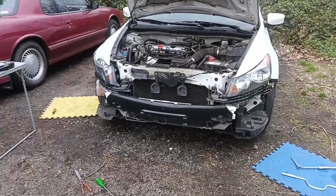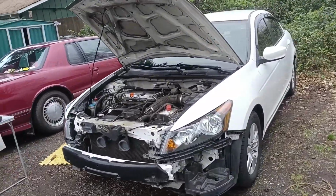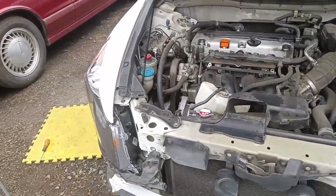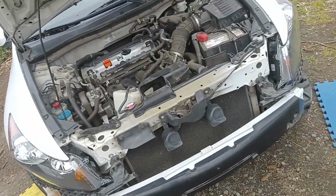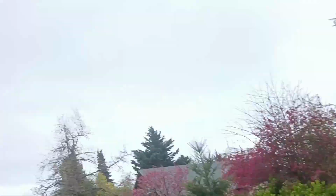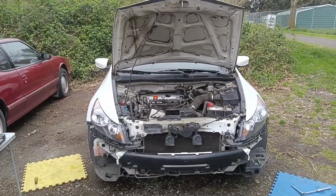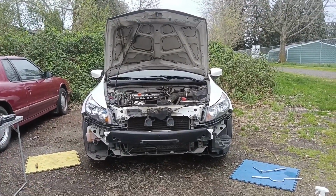You can see the blue glow of them bulbs in them. That's going to be a hell of a lot better. Not too hard to get these in. Fits pretty good. I'm happy with it. I'm going to go in and get my paint pen and mark my head bolts, and then we're going to get this bumper back on. Make quick work of that. I'm going to try to get to these brakes before this weather rolls in any worse. That's the plan anyway. But already, that's going to be a huge difference.